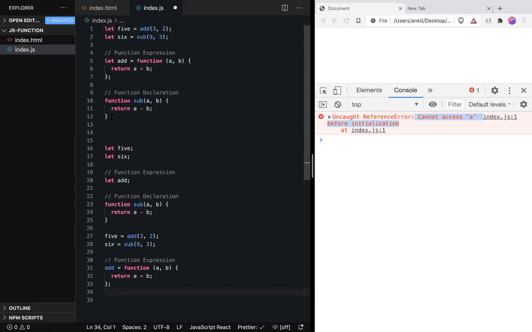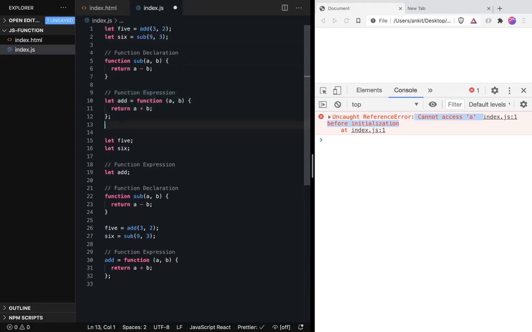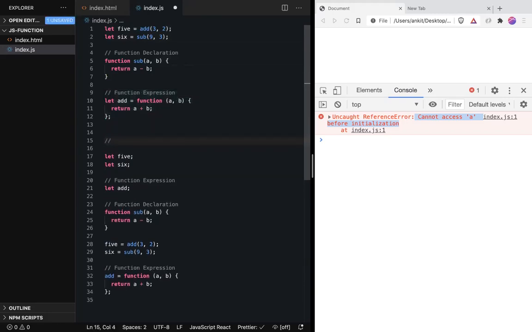You wrote your code like this, but it actually got interpreted like this, with the declarations moved to the top. So this is what you write, and this is how the system understands it.